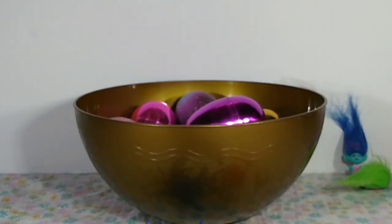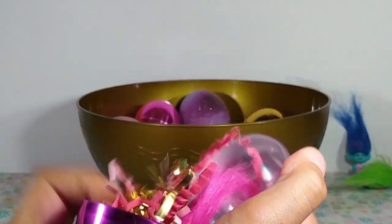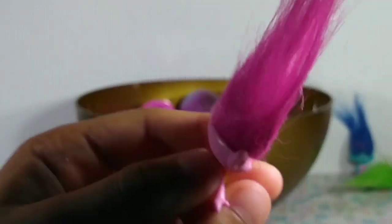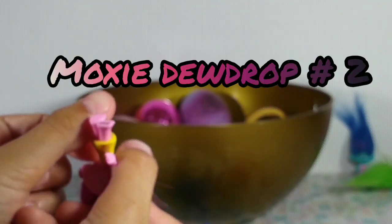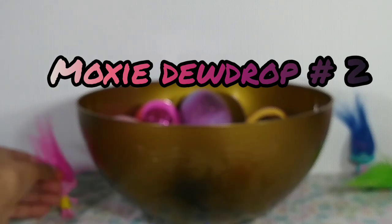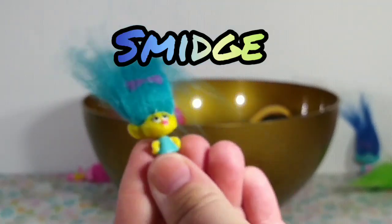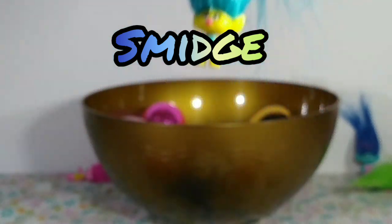Okay, Gigi, your turn. I got this shiny purple one. I got Poppy. Wow. And she has a butterfly, I think, in her hair. Very nice. Yeah, it's a butterfly. Okay, put her, let's start a collection on the other side. Okay. Gracie, it's your turn. She has a bow on her hair and blue clothes. Oh, do you know which one this is, girls? Maybe the girl. Yeah, the tiny girl. The little girl? Okay, we'll look her up. Put her over there, Grace.